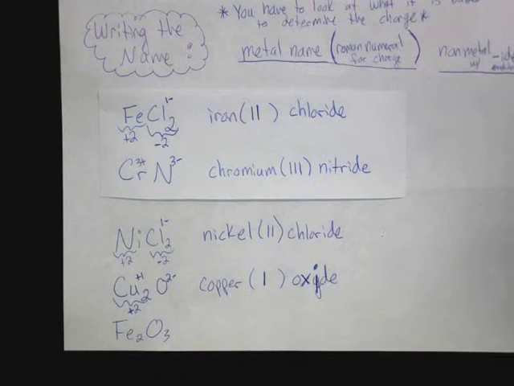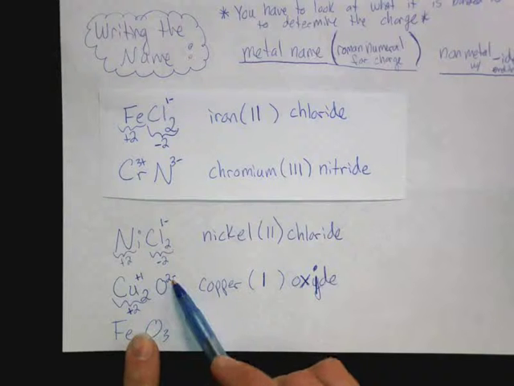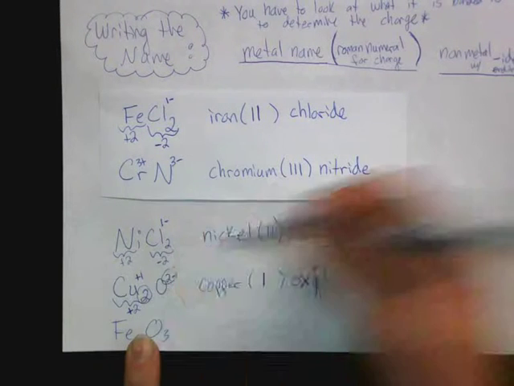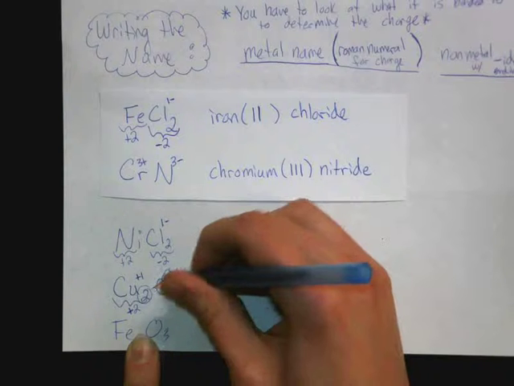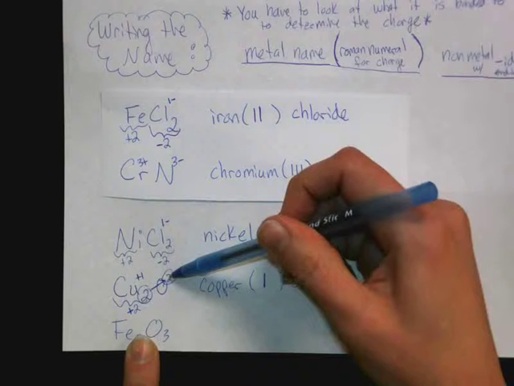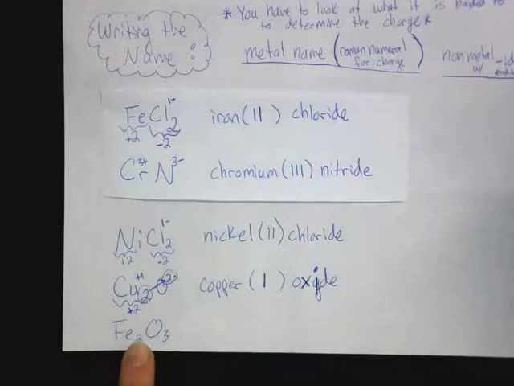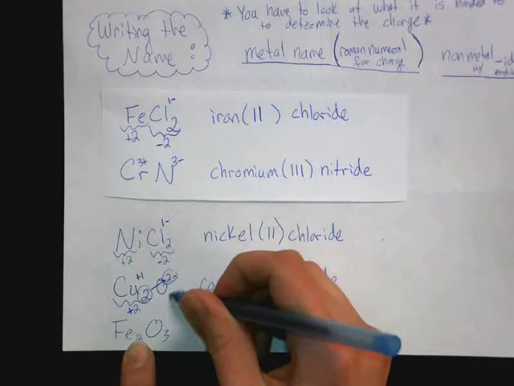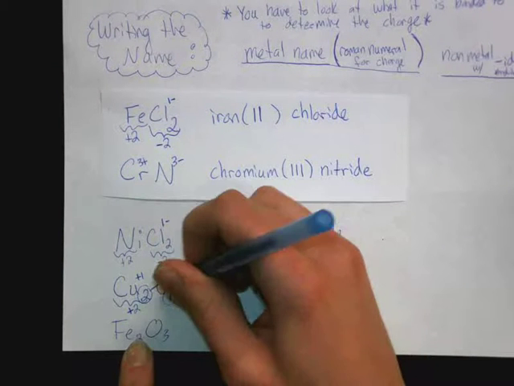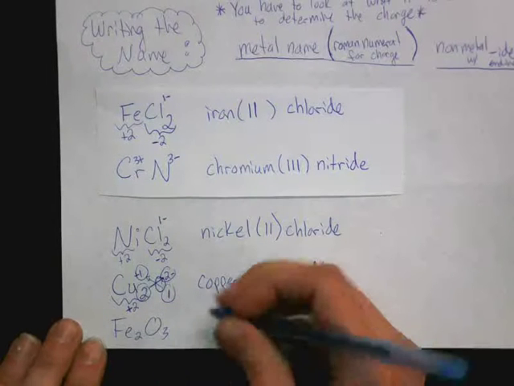Now, here's a trick that sometimes works, not always, but sometimes. If this is a -2, and I have a subscript 2 down here, it means I just kind of crisscrossed it. So if this subscript matches the charge up here for my nonmetal, then I can just undo my crisscross. So, because I only had 1 oxygen, I could figure out my charge from there. We'll see an example like that in this next one.